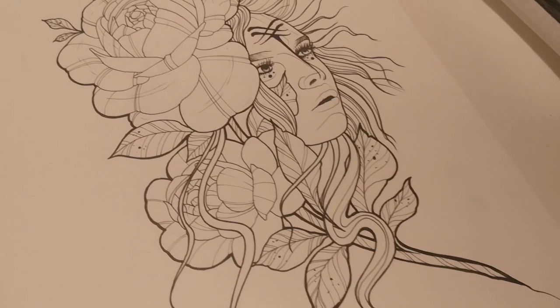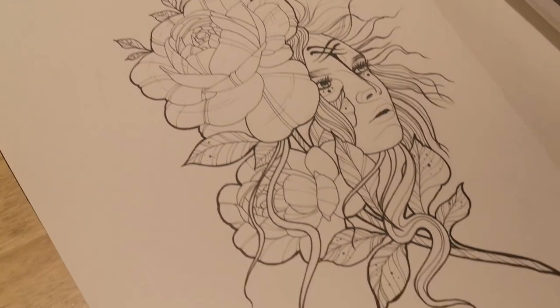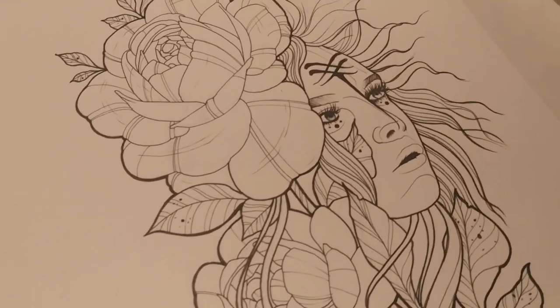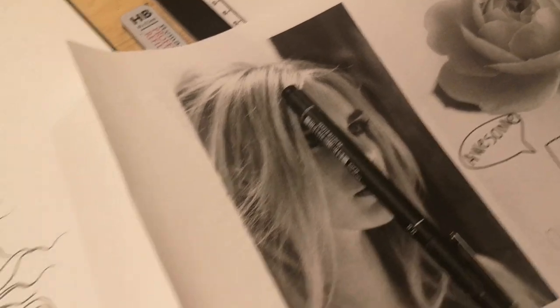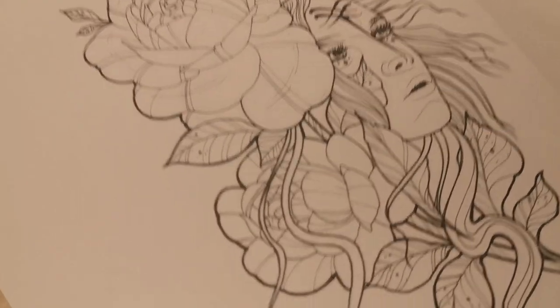There you go, that's how I do it. I literally do a rough sketch of what I want to do, and then I just go for it. I don't really plan a lot, I don't get frustrated, I go with the flow. And don't worry, the face is going to look as pretty as that one. You just need some shading and stuff like that. Now you just flatten basic lines there.